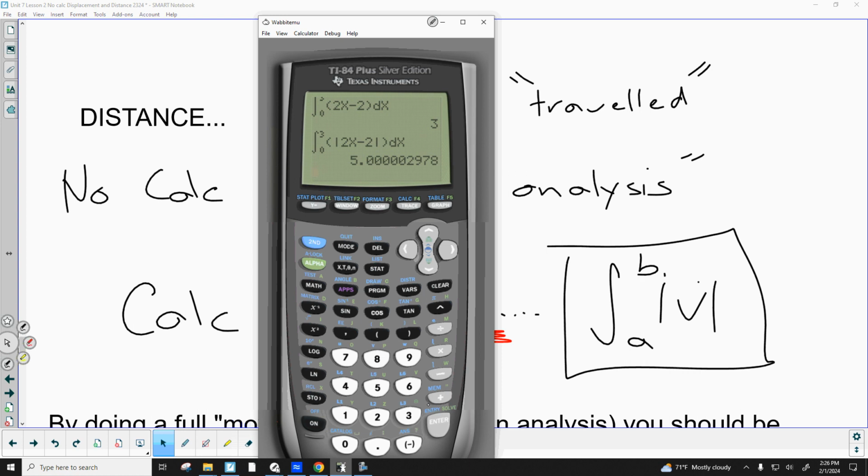Remember when we did derivatives with calculators? I told you, guys, your calculator does the best it can. You know about the slope equation, but your calculator doesn't know about slope equations. It just uses the slope formula and 2 points really close. Your calculator doesn't know antiderivatives. It knows about adding. This button is adding a bunch of stuff together in your calculator. It does the best that it can.